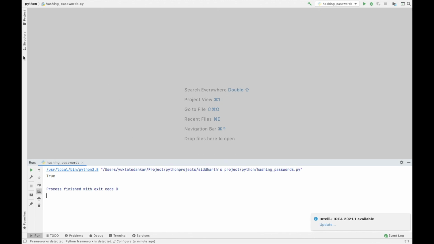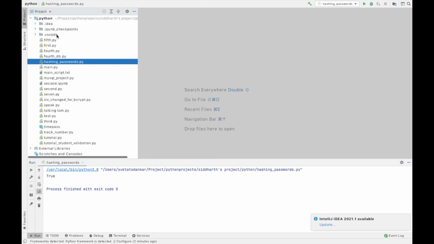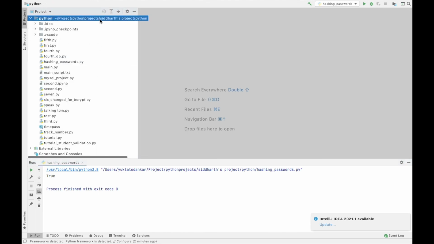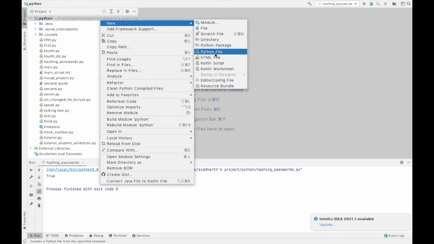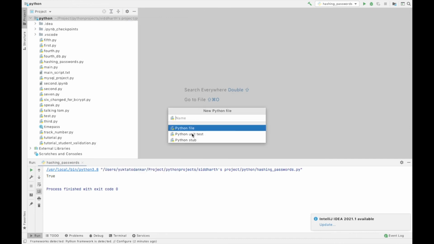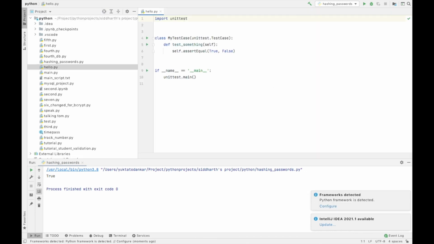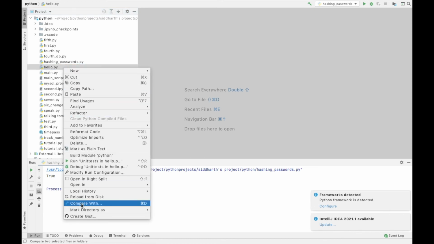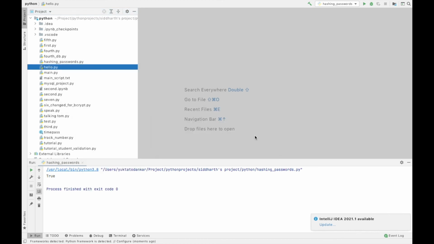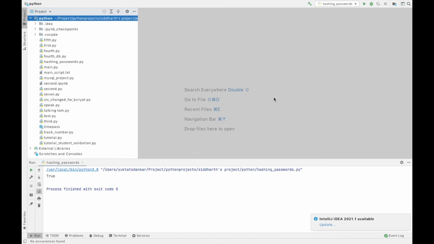Now you can also make files after installing the plugin. You have to right click and new Python file. So it is showing me Python file. Now you can click on Python file. Here is unit test and stub also. Let me just make a unit test and write a hello. So this imported unit test, and now you can just test the case. And if you want to do some unit testing, then you can use this. I will not do this, I'll just delete it for now. But it just imported something by which I can do unit testing as a default. So now IntelliJ is working with Python.